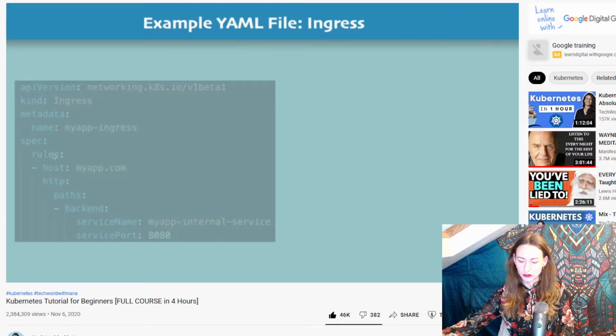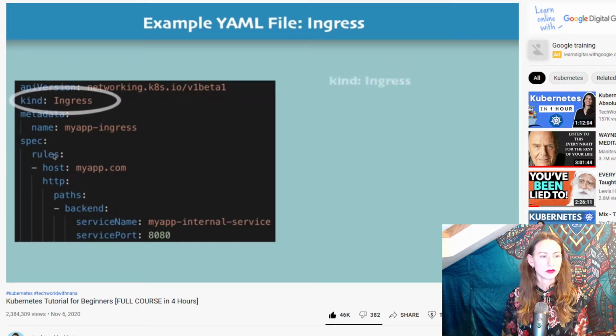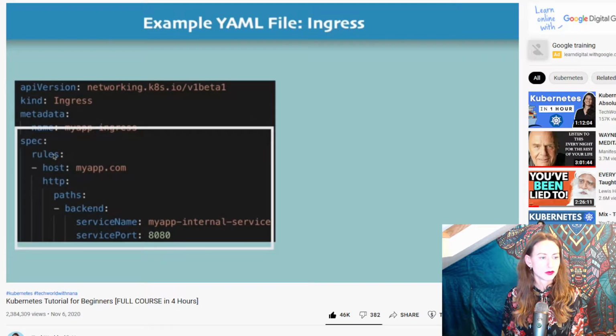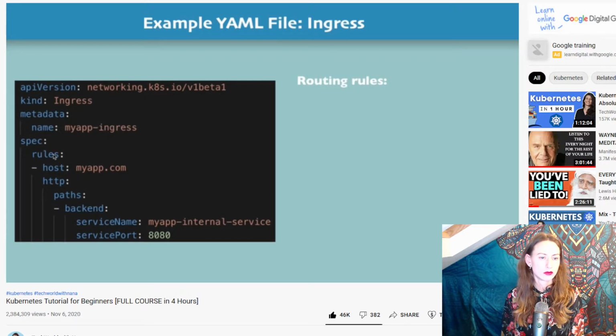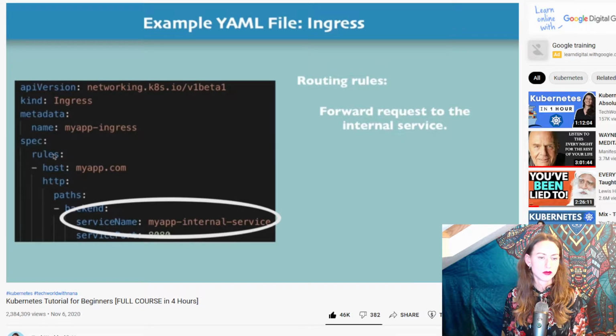Now with Ingress, of course, it looks different. So let's go through the syntax of Ingress. Basically, you have a kind Ingress instead of a service, and in the specification, where the whole configuration happens, you have so-called rules or routing rules. This defines that the domain address, or all the requests to that host, must be forwarded to an internal service.